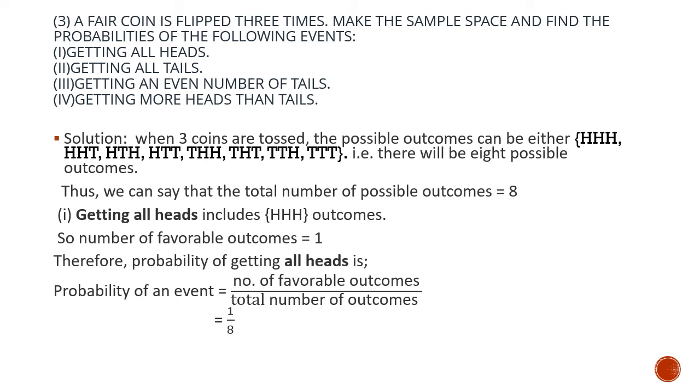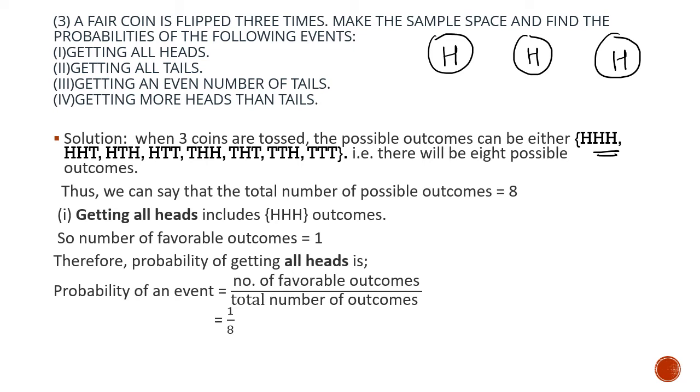All right. A fair coin is flipped 3 times. On all the 3 times we have to check what are the possibilities that we get. So make the sample space first of all and then find the probabilities for all of them. Yes, let's see how we will find out the sample space for this one. When 3 coins are tossed, there are 3 coins, first, second, and third coin. If on the first coin I have heads, on the second coin I may also have heads, and on the third also heads. So first is this possibility.